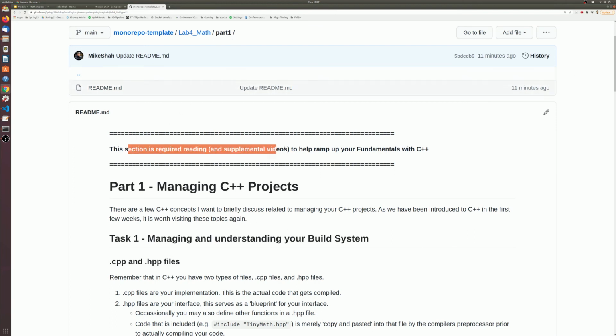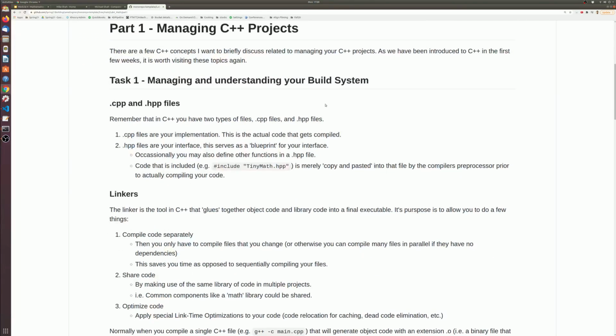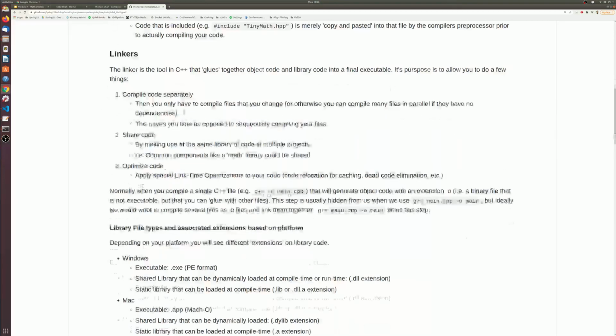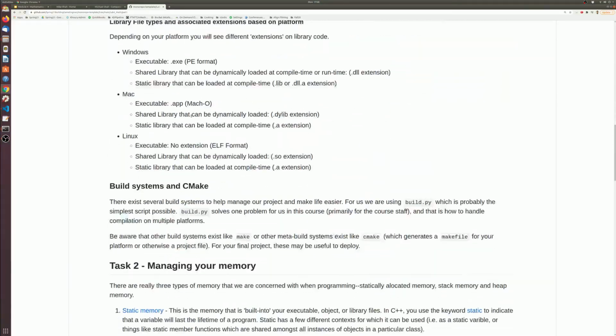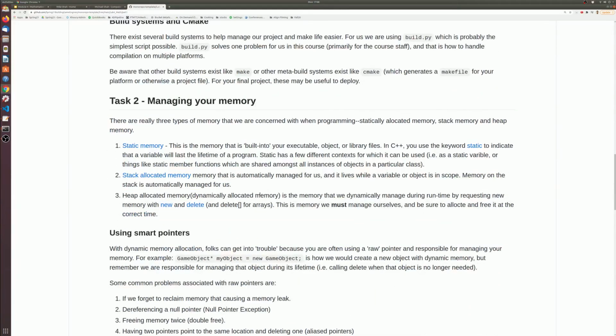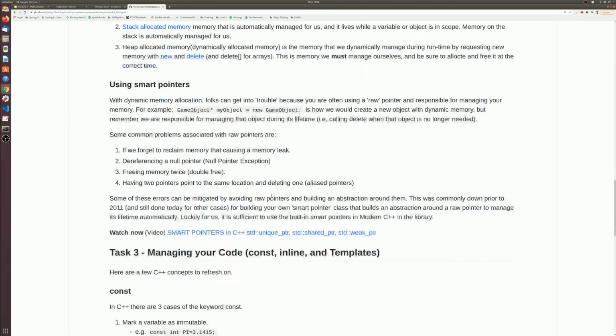So part 1, which is primarily reading and supplemental videos to get folks up to speed on C++. So please read through this. I took some time to write some stuff that's relevant for the lab later, as well as topics where I saw people were struggling in the course. So the first part's just about building your project, explaining a little bit about what's going on here. The second part is about memory management, which is always going to be a topic that keeps coming up. A little refresh on smart pointers, because we had lots of questions about that.